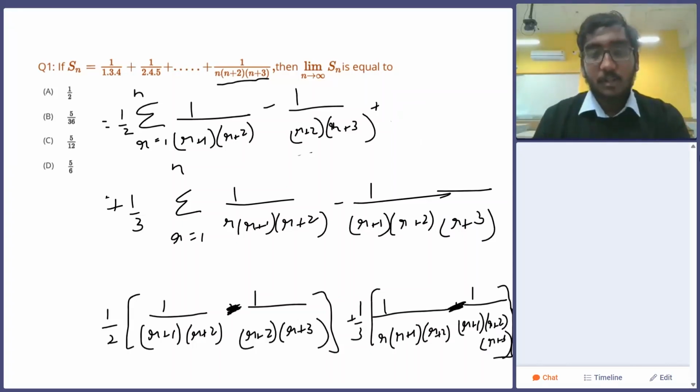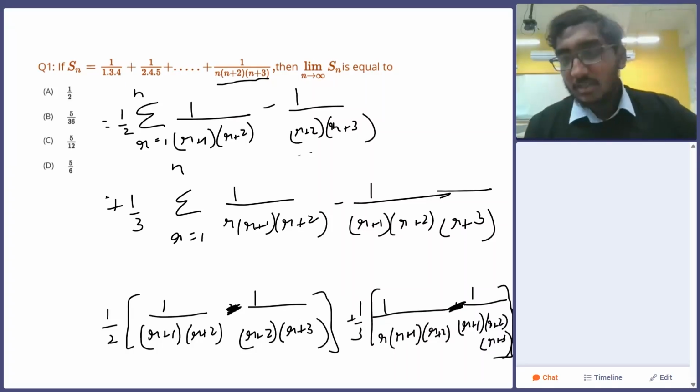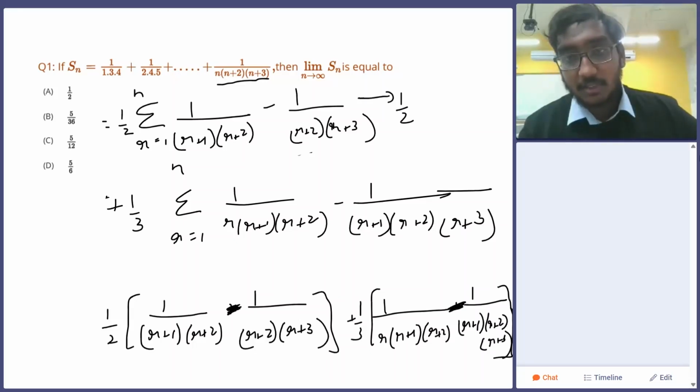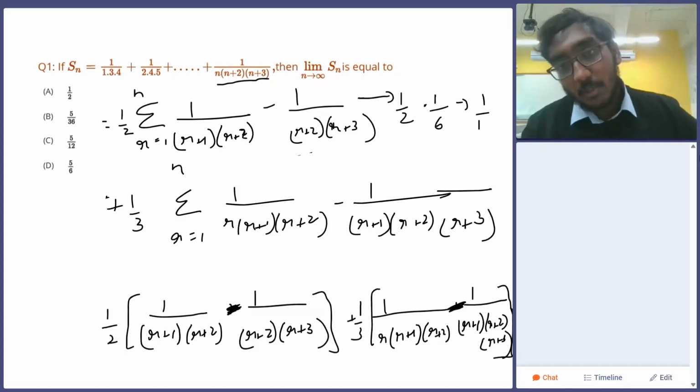Now, here also alternate plus minus cancellation will be there, right? Because the next term will be the negative of the previous term. So all the terms except the first term and the final term will get cancelled, and the final term, as n approaches infinity, you can ignore it. Okay. So the value of the first term will be what? The summation is basically half times 1 by 2 into 2 into 3, that is 1 by 6. Okay. That is basically 1 upon 12.